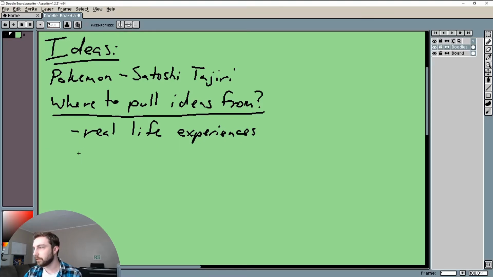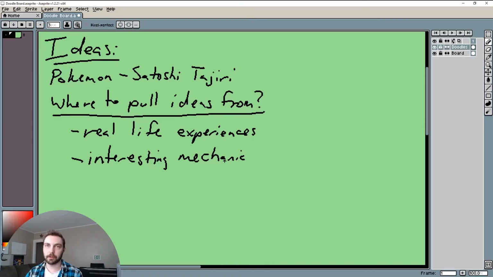But then there's also if you have an interesting mechanic idea. So that would be anything like a way that combat works, or a system for, I don't know, physics.